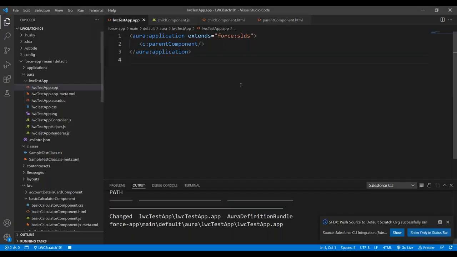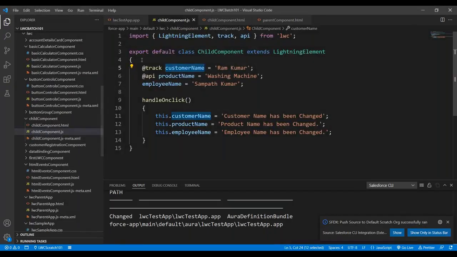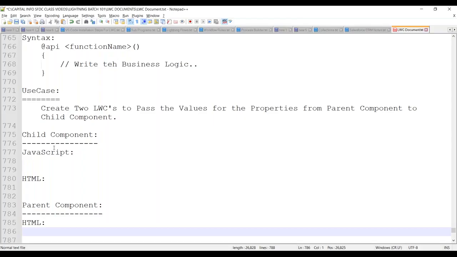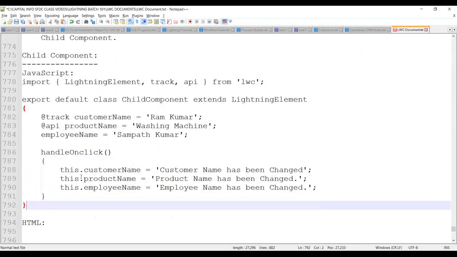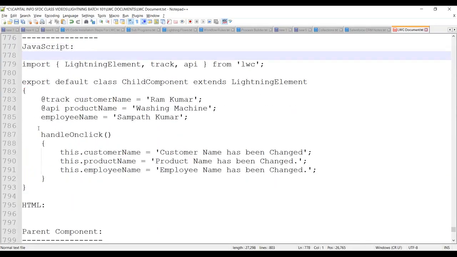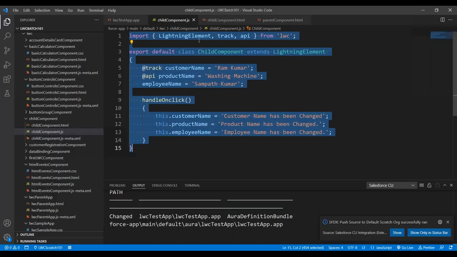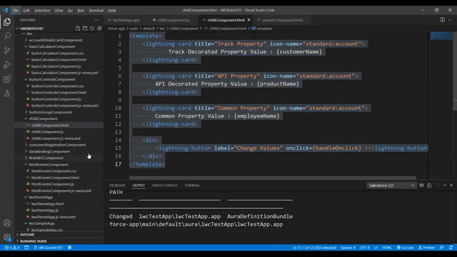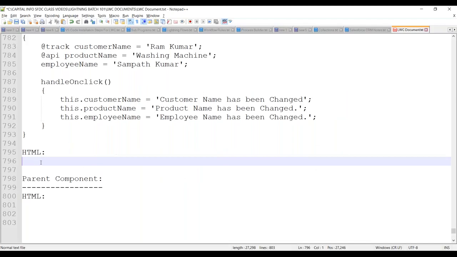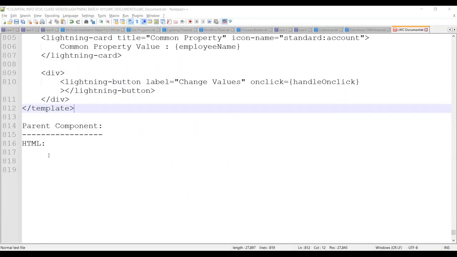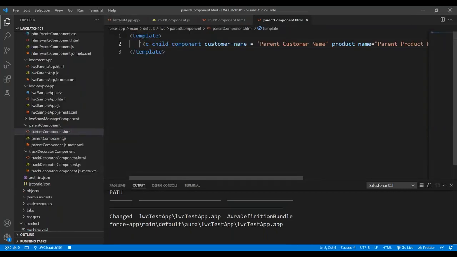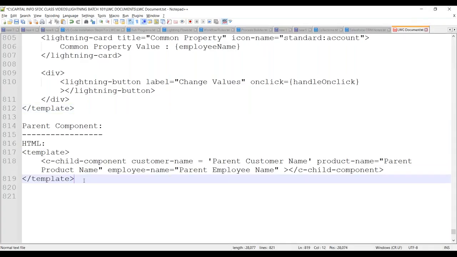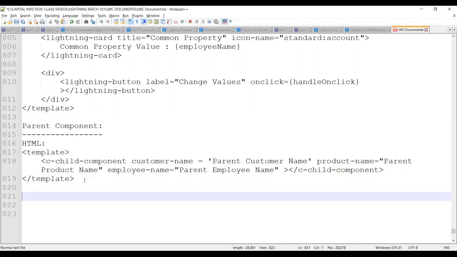Let me place this code. I'm giving this note point.